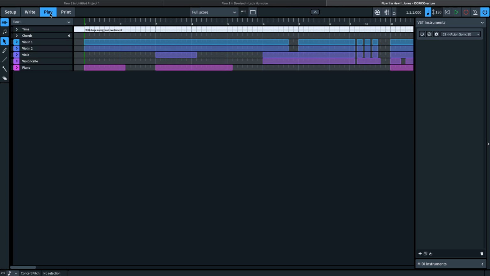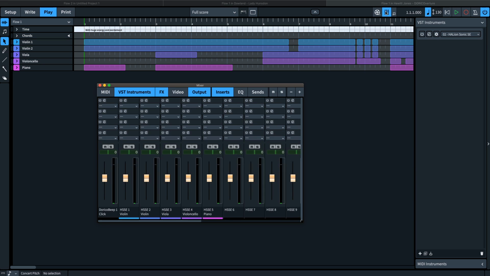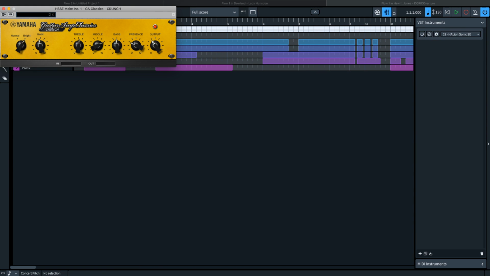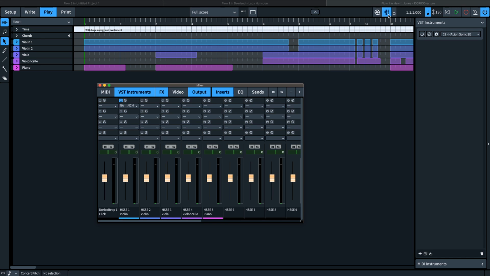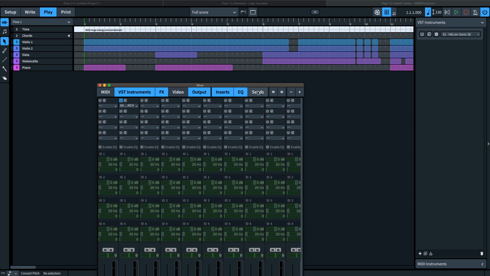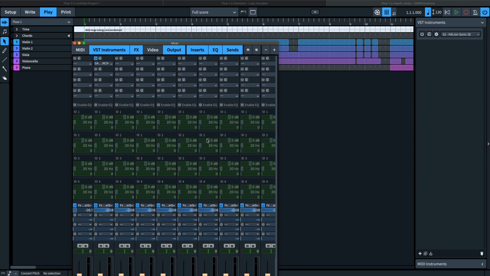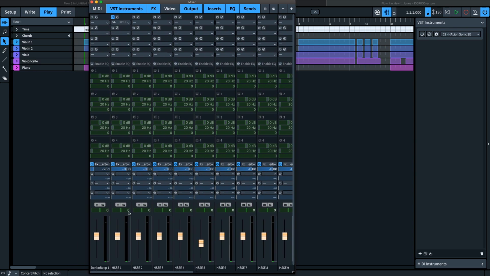And one of the other things I'll point out in Dorico is that you have a full mixer for playback. So you could have all of your different plugins, you could see your various instruments here. So as you wanted to do full mixing as well, you could set your levels here, apply EQ, and have your effects sent so that you could actually mix it and have all of your information carried over so that it sounds correct and you could mix it like an engineer would do it.